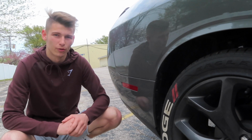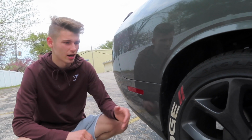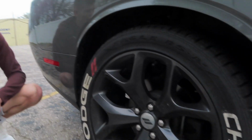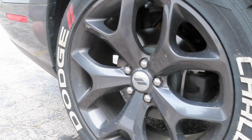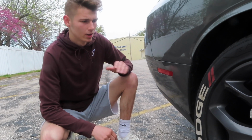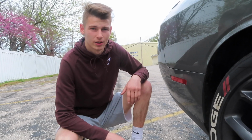They need at least 305s coming from the factory, and with the RTs or the Scat Packs, they come with 245s. So if you do want to do one thing after you buy it, definitely get new tires. I haven't made it there yet, but I definitely will get onto that. So I'm going to go ahead and get 275s or 305s to put on the rear, and then 275s up front. It'll give you a whole lot better traction. So that is going to have to be definitely the first thing that I hate about this car.